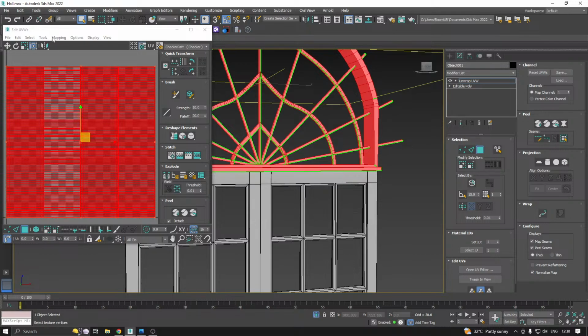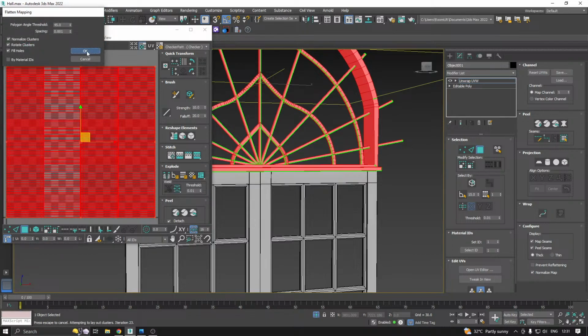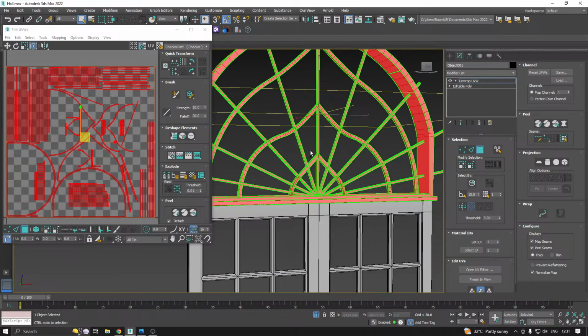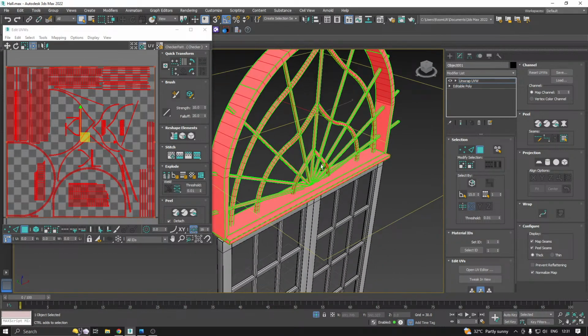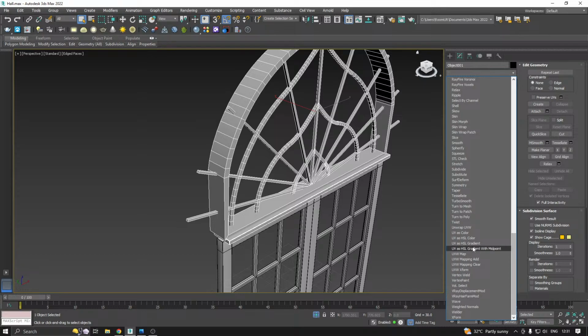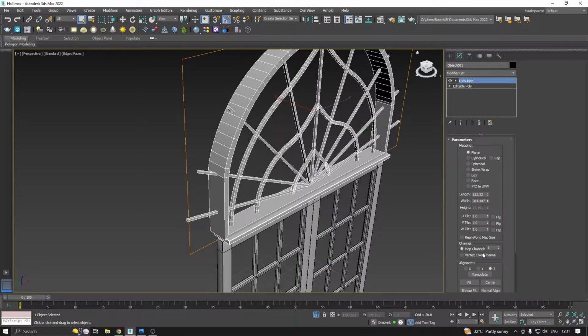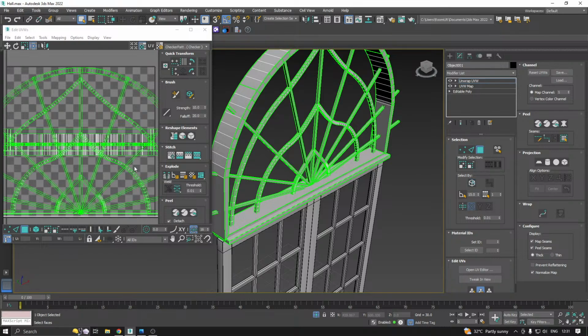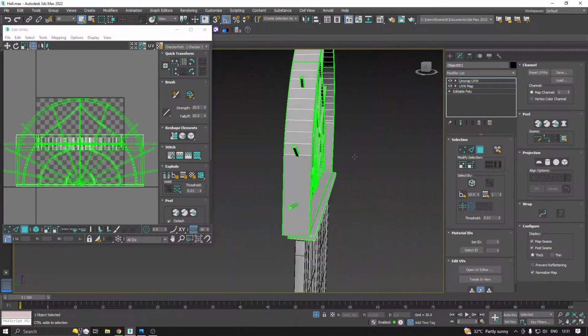The same, I will use the flatten mapping. Not actually good. So I'll delete this and add this UVW map. Change it to box and check the UV now. See, it's much better actually.